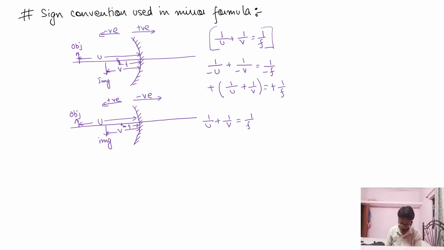If the answer is positive in this case, that means the object or image, or whatever you're finding out, is on the left hand side, and if the answer is negative, it is on the right hand side. If you have taken this convention, if u is positive, that means u lies out here. If u is negative, u lies on this side of the mirror. If v is positive, it lies on this side of the mirror, and if v is negative, it lies on this side of the mirror. The focus is always on the front side of the mirror in case of a concave mirror, and the back side of the mirror in case of a convex mirror.